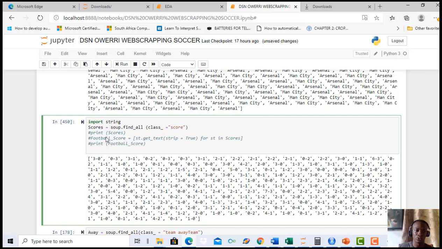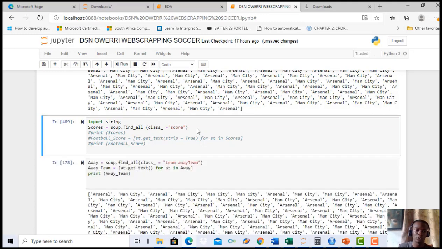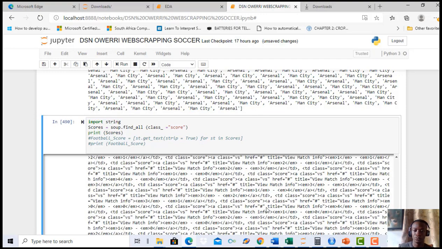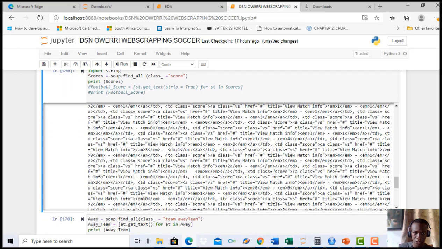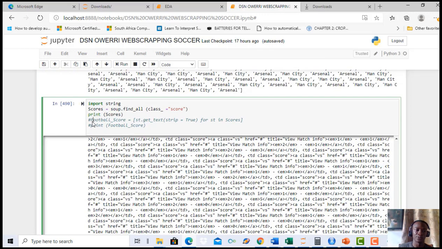Once you find all classes with score, this is what you would see. If you notice, it comes this way: 2/0, 3/2, 1/4, and stuff like that. If we want to extract only the text, we'll do the same list comprehension we've been doing before, and print football score. I think I'll have to run everything again.